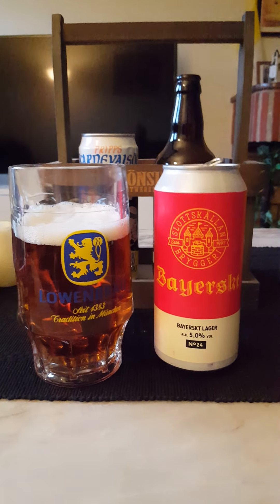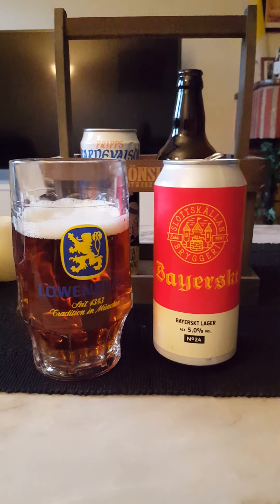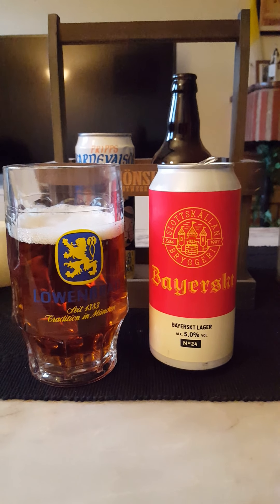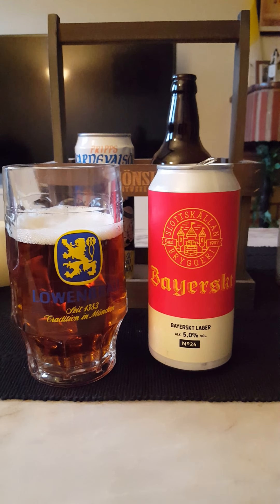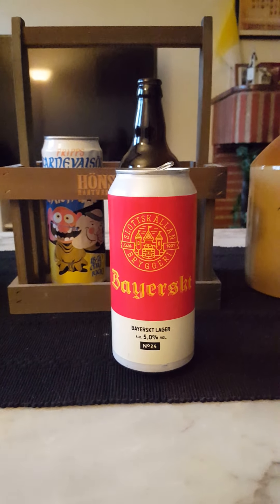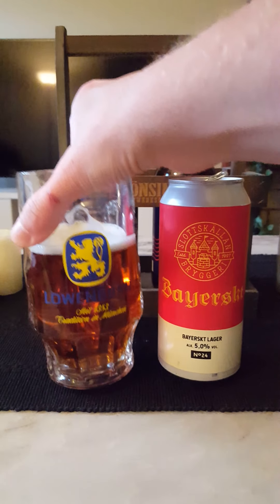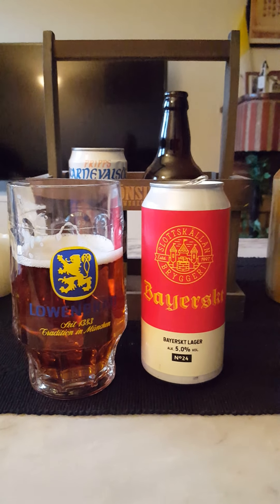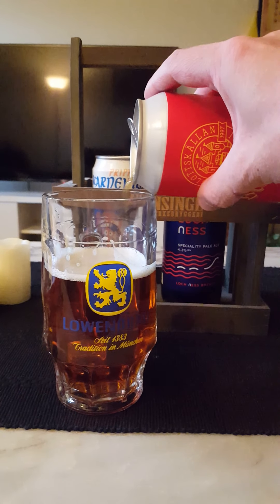Yeah, that's good. That's a good lager, a good kind of Dunkel, a little bit of a darker lager. Good solid bitterness at the back end, not overpowering but very nice and consistent. Nice maltiness, a nice malty base to this beer. Drinkable, definitely a bit sweet but not cloying — a nice pleasant sweetness. Definitely some dried fruit. Let's go for another one right away.